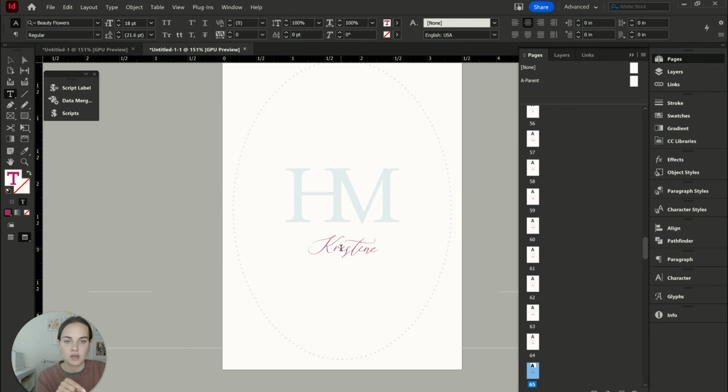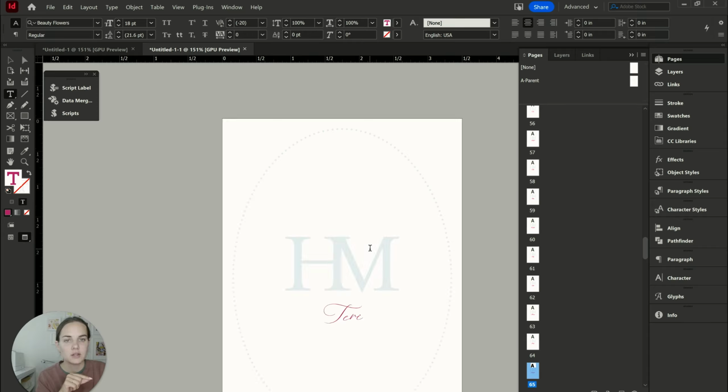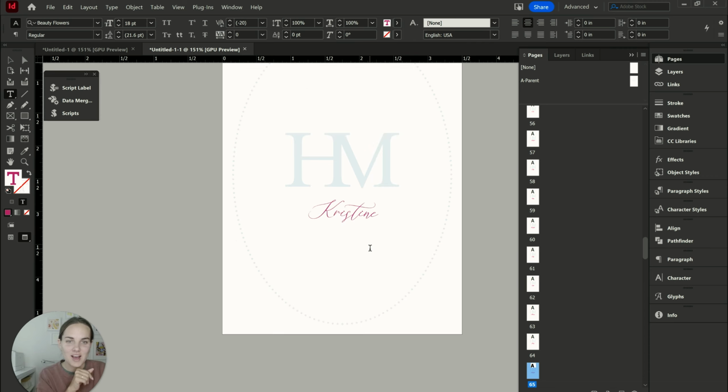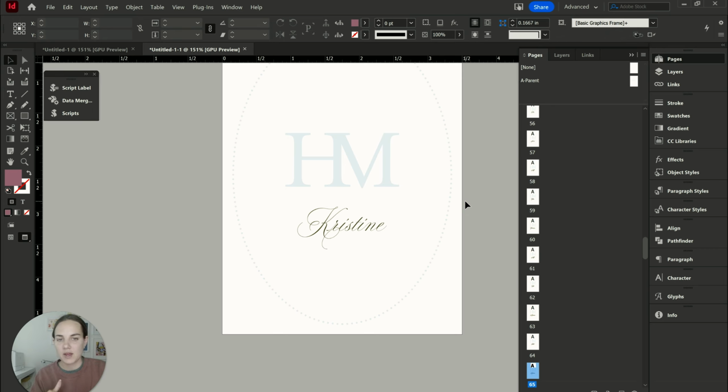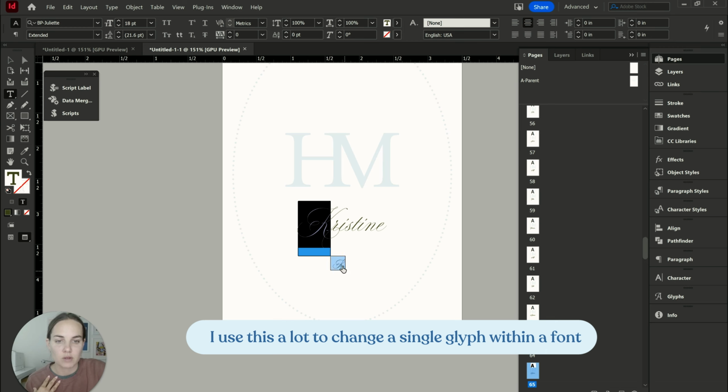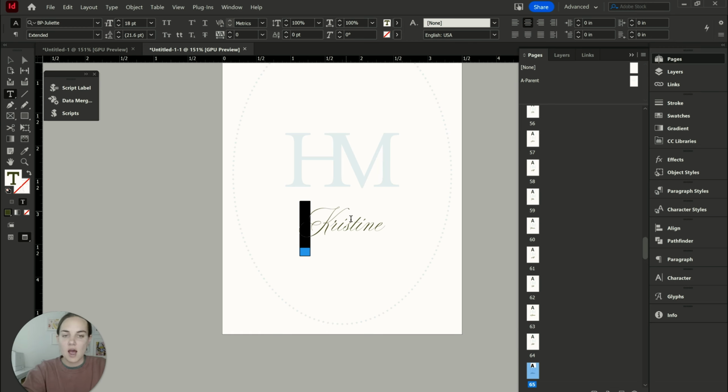And you can see it changed the font and it also changed the font color. Now I do like the color and the font of our other one better, but it did it on all 119 pages. So now let's just go back to our original, but I hope that gives you an idea of all the amazing things you can change using this find and replace. I wish find and replace worked like this in every single program because it is so, so helpful. And one thing that I use it a lot for is just changing that glyph. Like if I didn't like this K for some reason and I really wanted to change everything to this K, I could use that and change every single time this specific K is used with just one click.